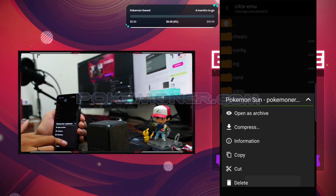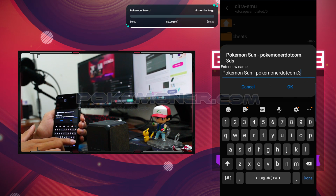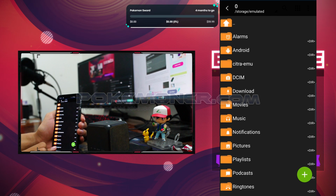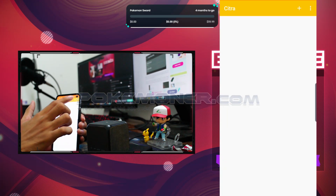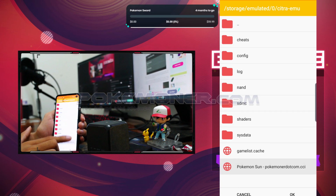With this Citra Android, I tested version 2019 08 05, and you should use the archiver to rename the 3ds file to a cci file. Enter this Citra and run. And now have fun with this.